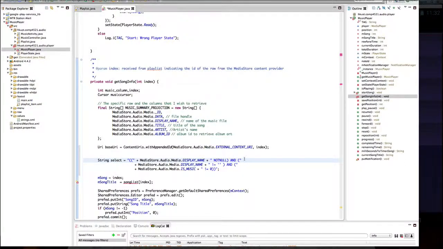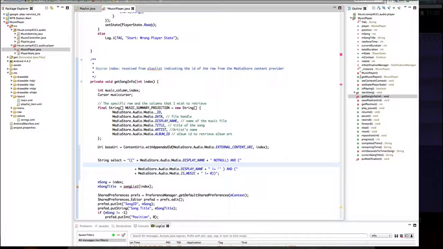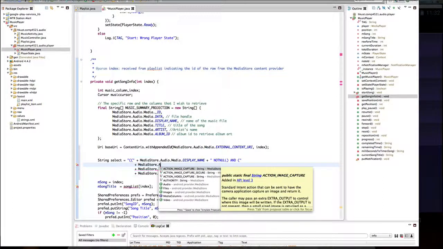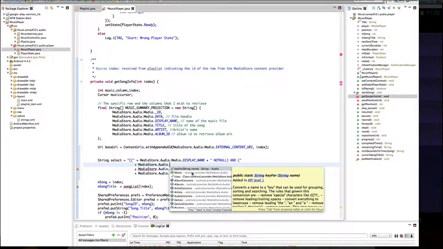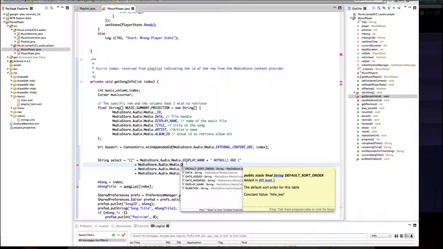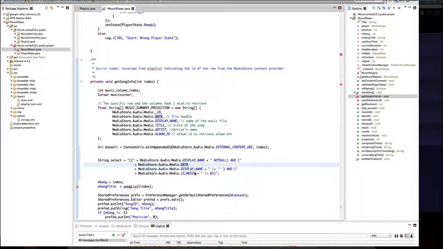And the second part I want to make sure is media store audio media, and I want the data string to be not null, because obviously when I am trying to retrieve the file handle, I want the file handle to be not null.